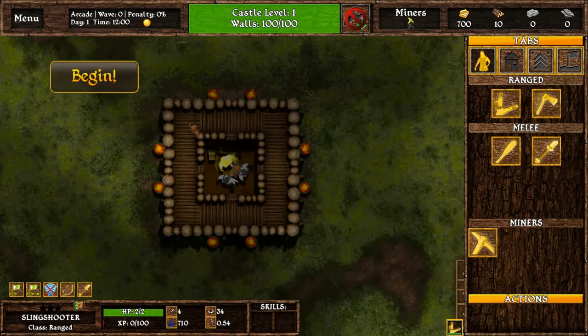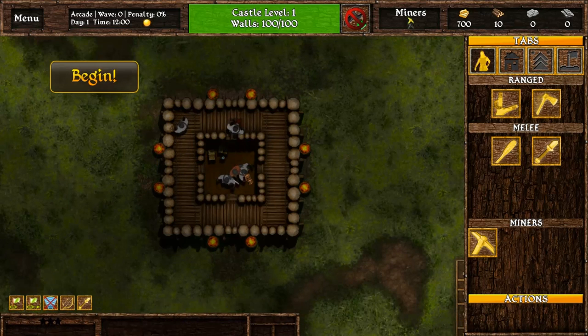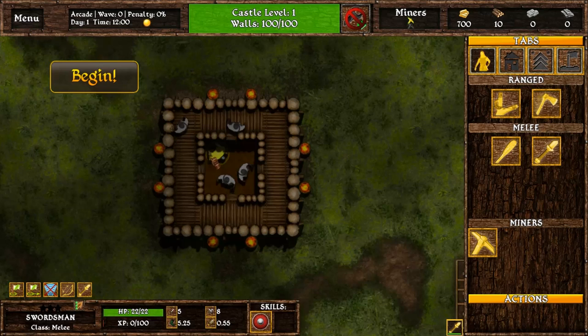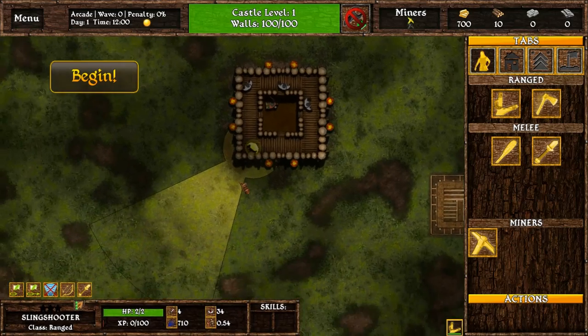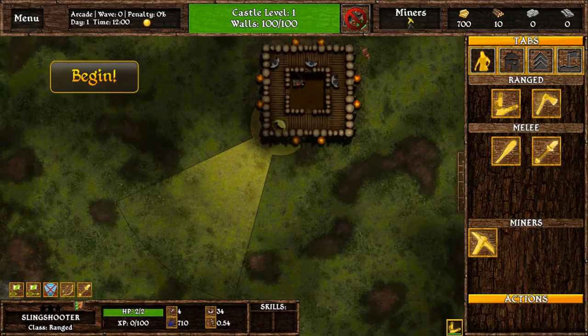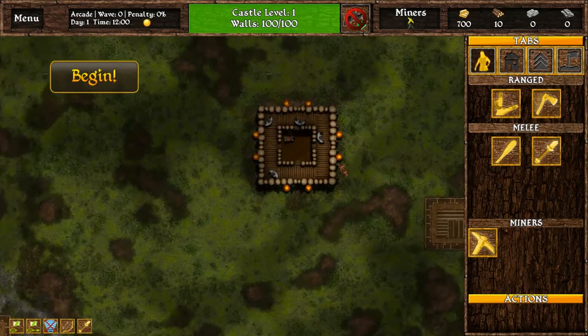So, essentially, you spawn with a couple of guys. As we can see here, we've got a sling shooter, another sling shooter, a swordsman who we're going to put off in the corner, another sling shooter, and another sling shooter. Each one of these gentlemen has an arc when they get on a wall that they can fire on. If you select them all, you can see all of their arcs, where they can hit, and so on.